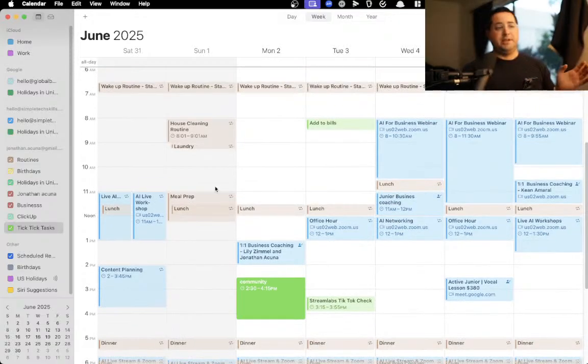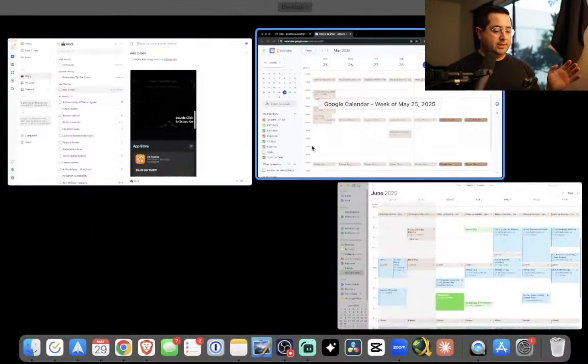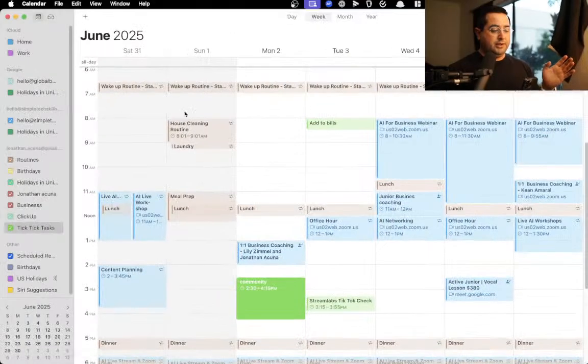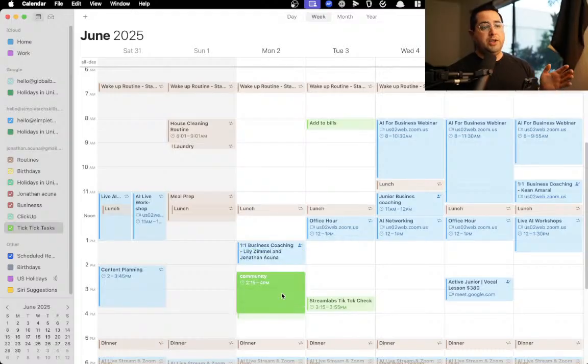So you're going to literally manage, and this is what I call plan your whole week. We went from TickTick, we gave some tasks a due date. We just said what day we need to get them done. And then when we went to our Apple Calendar, now we could plan out how long that task is going to take, and when you're going to commit and sit down and do what I call single tasks. Not multitask. Multitasking does not exist. It doesn't work. This allows you to do single tasks and be super effective and focused on what needs to get done, so you can give all your attention to that single task or meeting or routine, for example.